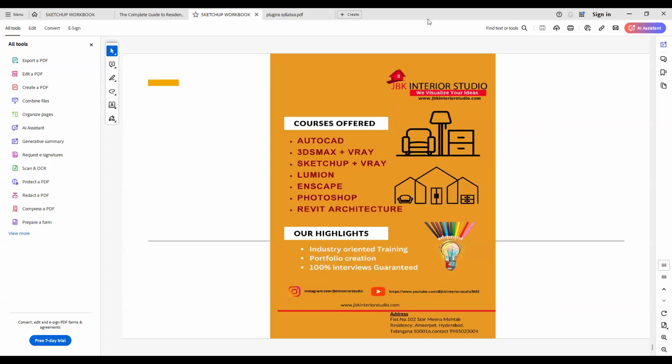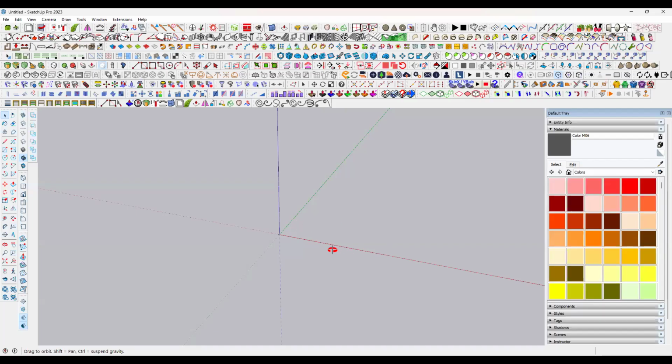We have another book here for the standards. We prepared multiple books for the standards. I will also give that, no problem. But right now the intention of this main class is to explore the plugins, right? I'm going to open SketchUp now and explain one by one. I did not make much time for each plugin.